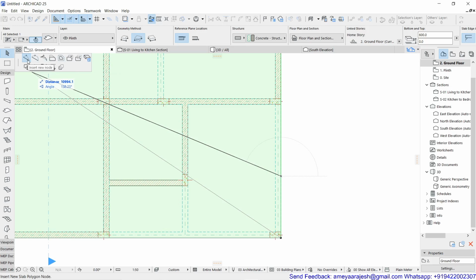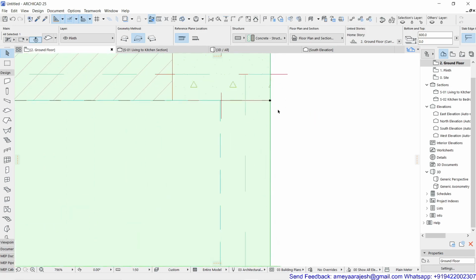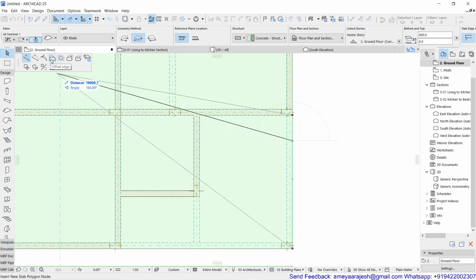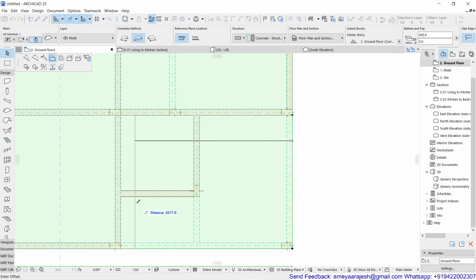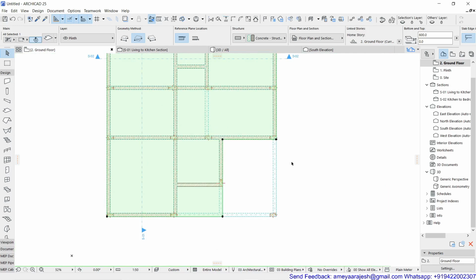Now I can say insert new node, or I can even use the subtract from polygon option also. I'll use insert new node for a while. And here I am just clicking on this point where you can see the new node is added. Okay, and from there again, if I click with the Mercedes cursor and then choose offset edge, then I can even use the drag because I just have to offset this edge till this point.